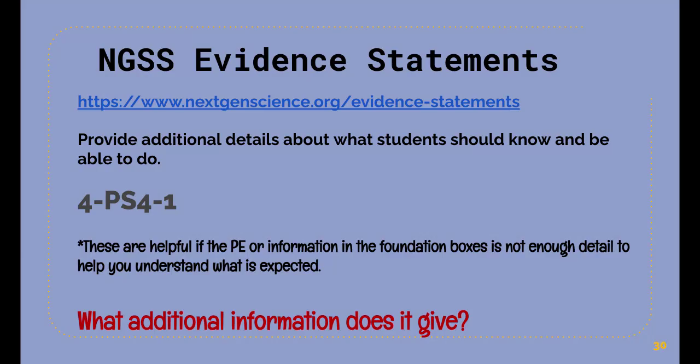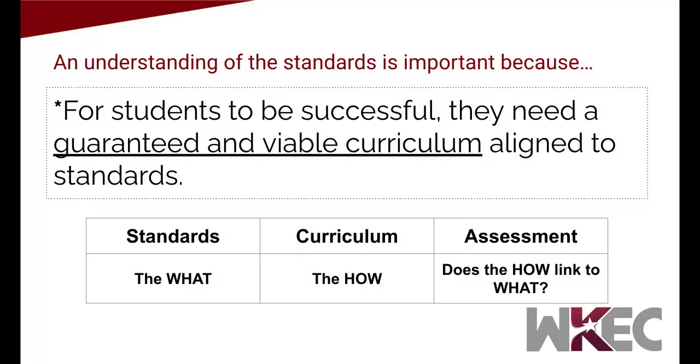The last document that I will refer you to, if you're still struggling with understanding your standard and what it really means and what part's important and what you should focus on, is to give the evidence statements a look. If you just Google NGSS evidence statements, you'll find those. They just give you a little bit more detail about what students should know and be able to do related to that particular standard. It might give you even some hints or some ideas of some activities that you might employ to get students to describe and explain and really understand the content and use the practice in a different way.